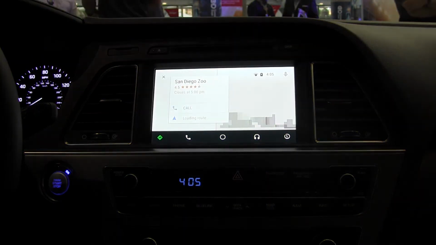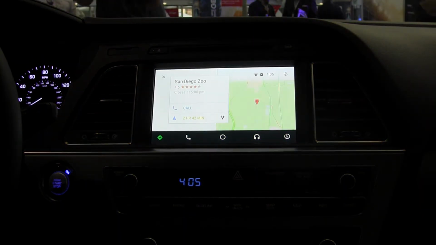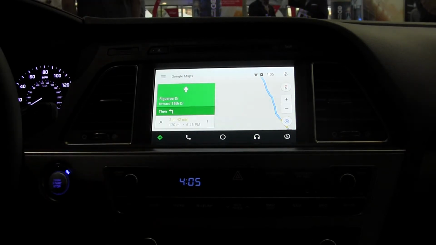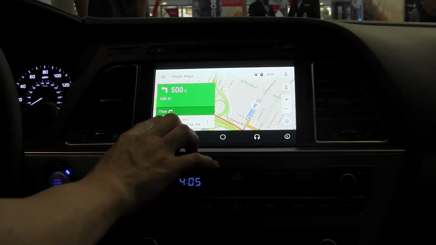So that's really interesting because it's kept the context from our previous query, and it remembers, hey, James is talking about San Diego. He probably means the San Diego Zoo. It's looked up the hours, and it's even now given me the option to navigate there, which I think is really useful.